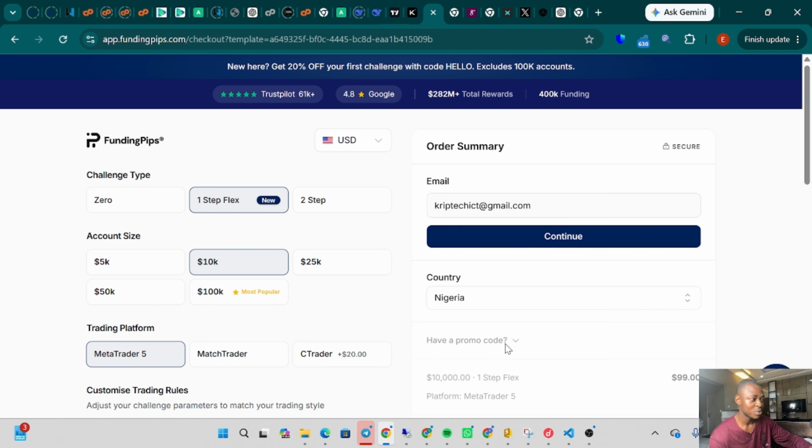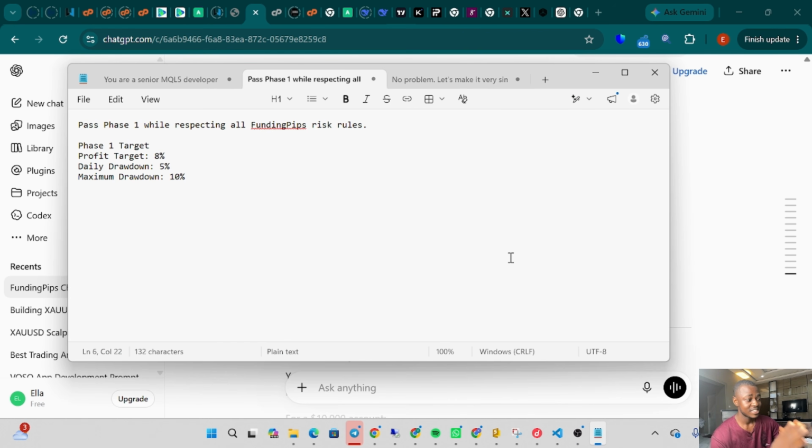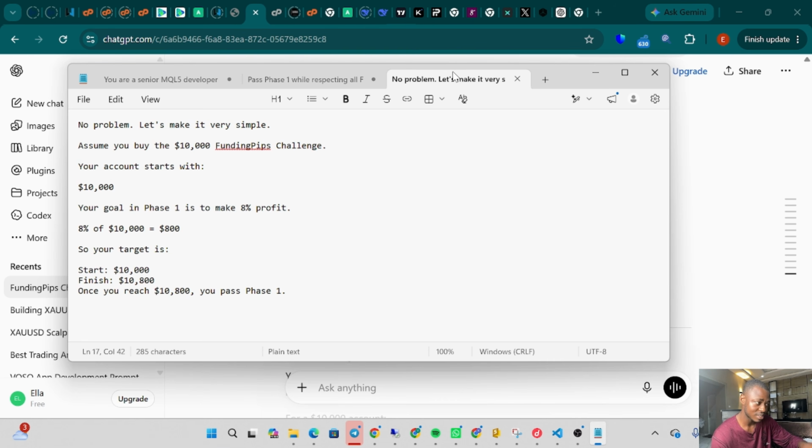Okay, so now what I'm going to do here is to get their rules so that you'll be able to see their rules on passing this step 1 phase. This is actually the rules which you require to pass the funded trading phase 1 profit. Okay, so now if you make a profit, let me say 8% on their phase 1, you're going to be passing their profit challenge and you're going to start getting payouts.